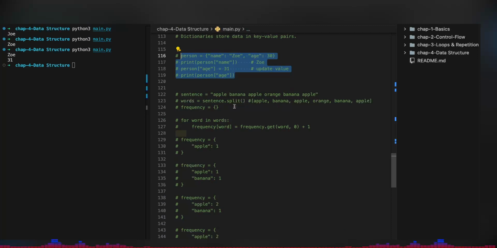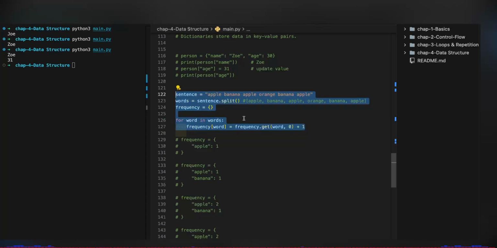Now, I have another example here where I am introducing a for loop, and the whole idea here is to count the frequency of a particular fruit within this string. So this is a string. Something unique about it is that I've added a space between each of them intentionally, because I would like Python to be able to create a list and use the space between them to split them.